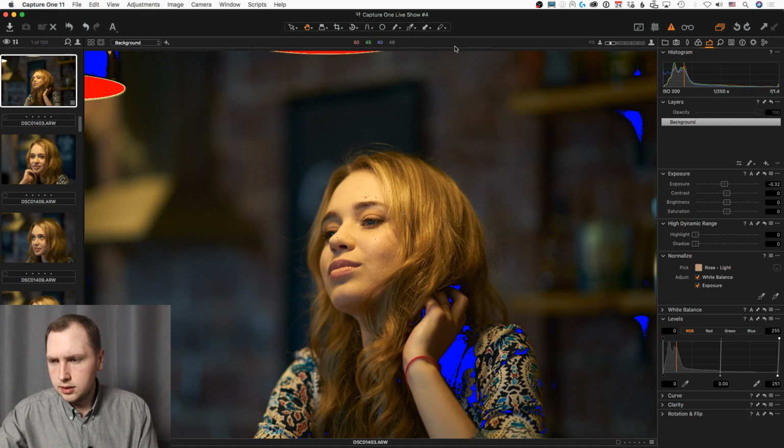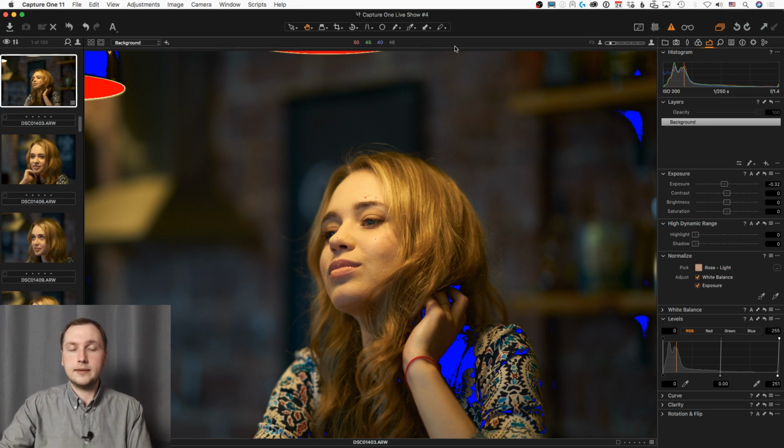Okay, and what else we have about the questions? Yeah, and the last question. The last question is: does the histogram tell me by the relative positions of the color channels histograms whether I need to touch white balance?